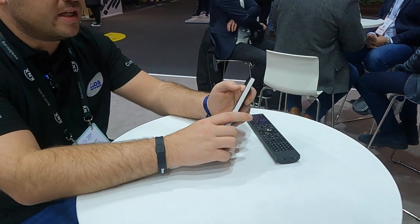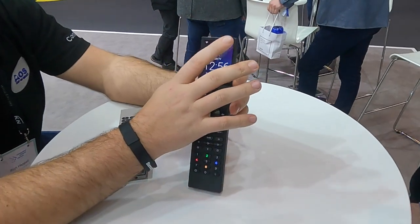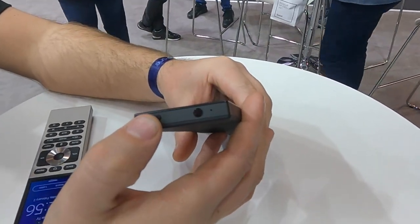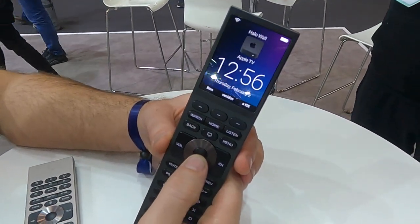So that's controlling individual lights, but obviously we've got the scenes on there as well, so it could trigger the lighting scenes. So probably a really important feature to mention that is different. Before, the remote used to have a room off button there. That button is actually on top there. So to do a room off, we press the button and then we confirm with an okay, which will turn the TV off.